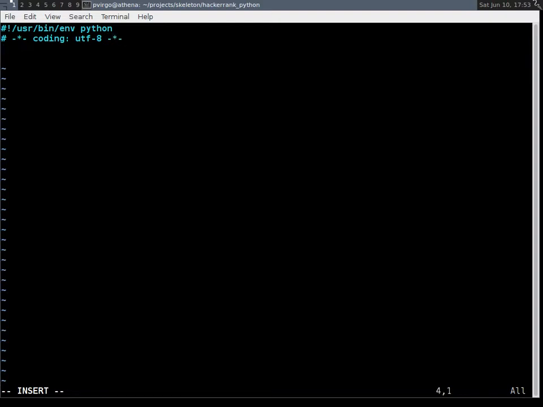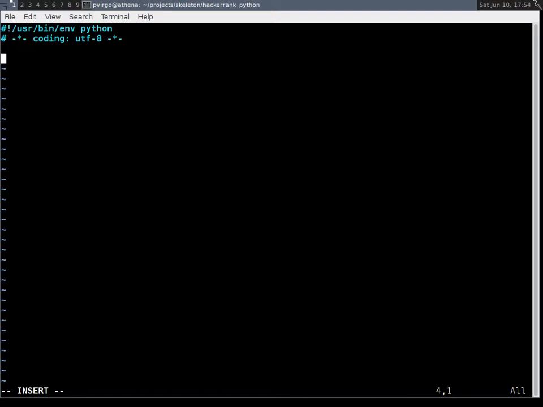So that first line is going to allow us to default to the Python in the user's current path or shell. Depending on their environmental variables, it'll use the one that's right for them, rather than trying to hard code it to someplace on a system that may be different from the one that it's being coded in.